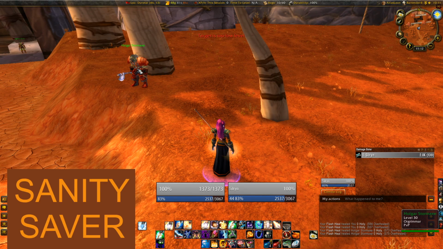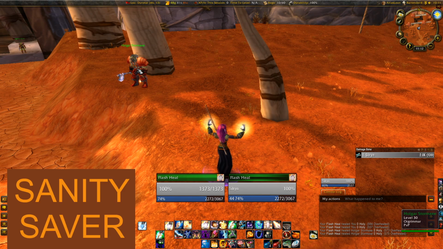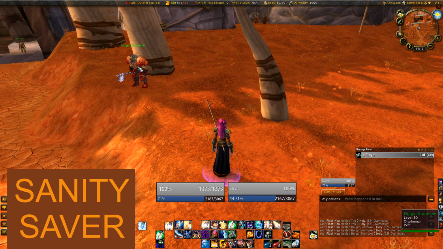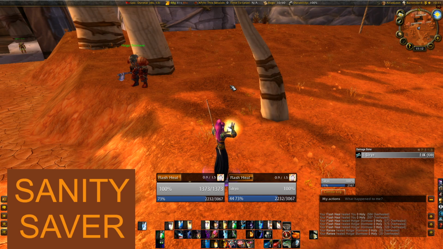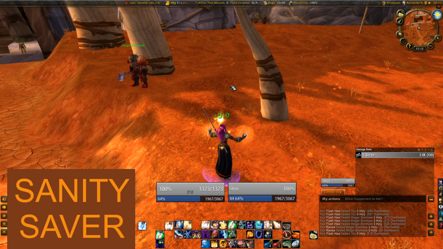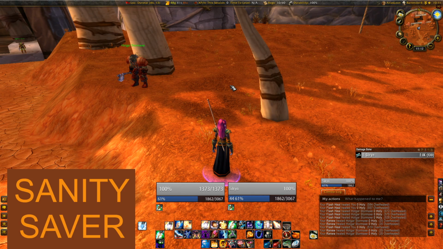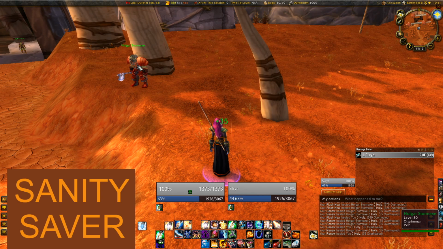Even though I might be wanting to heal myself or somebody else, because of where my mouse cursor rests, I am healing this particular target. Alright? That is the only thing which happens. Now, look, if I move my mouse cursor away, I am healing myself, because there is no friendly target under the mouse cursor. Alright? That's what the mouse over targeting does.